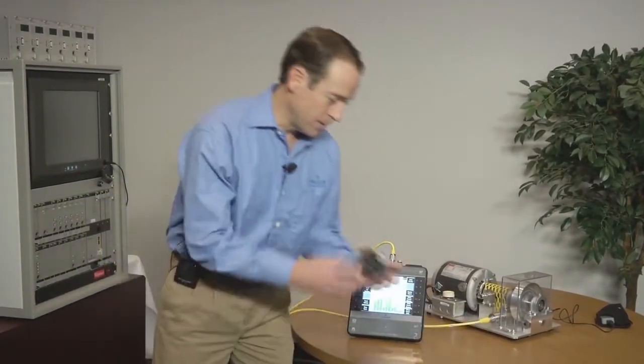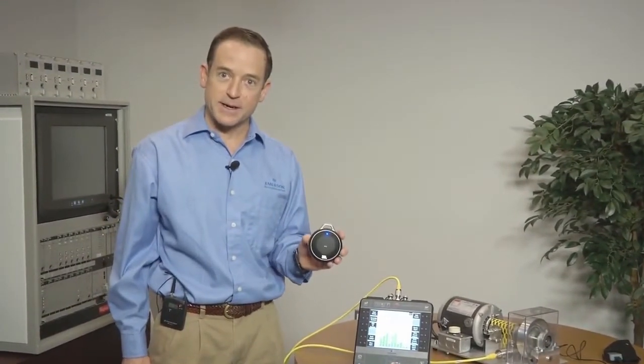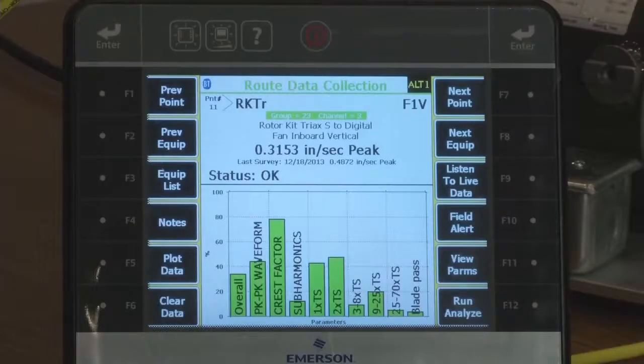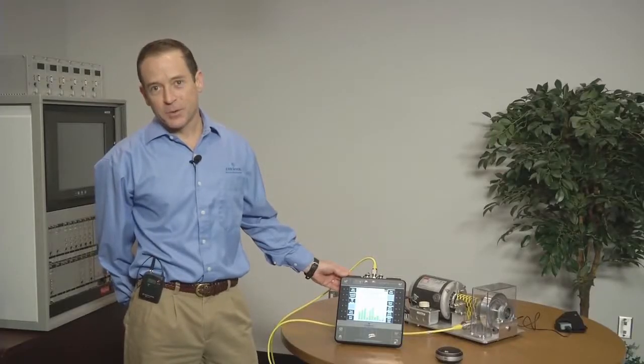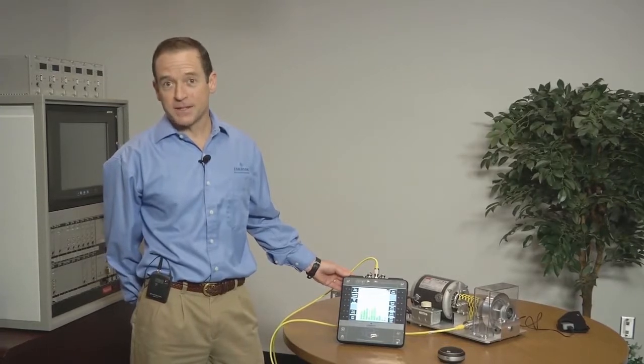The other thing to do is make sure that your Bluetooth wireless device is set up and activated. In the previous demonstration we've shown that the 2140 is the fastest analyzer in the market. And this is very important for not only worker efficiency but also worker safety.